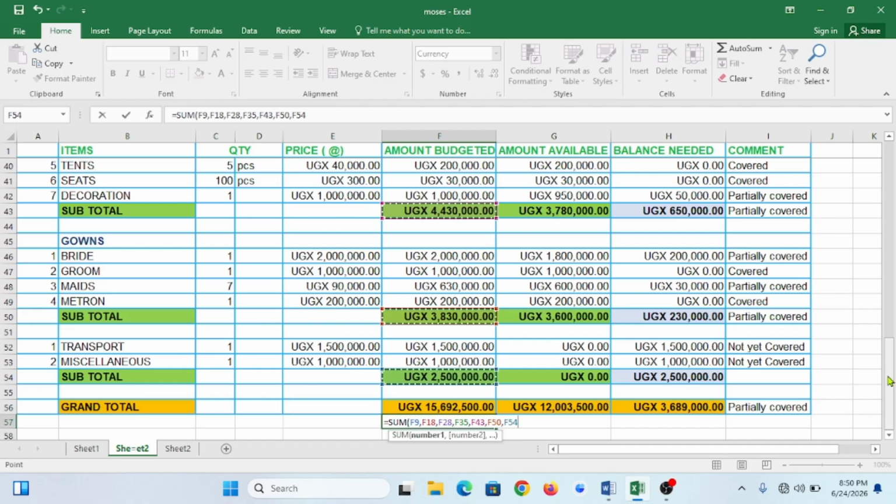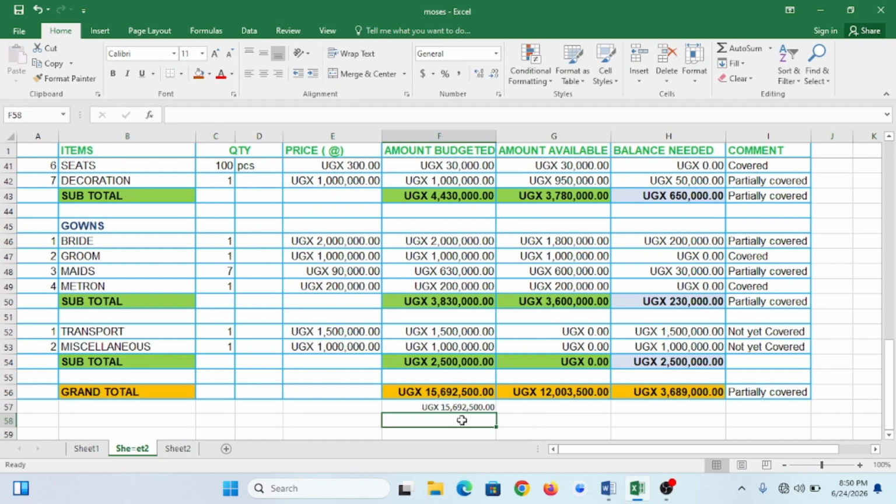Okay, now you see them. We see here F9, F18, F28, F35, F43, F50, F15, F54. Those are subtotal cells. Then I close the bracket and I enter. You see, we are getting the same amount as this.